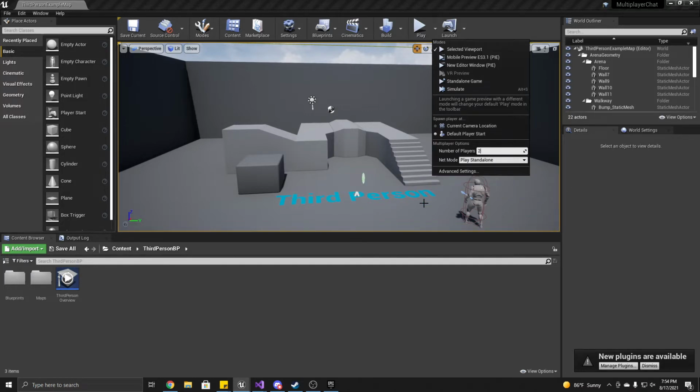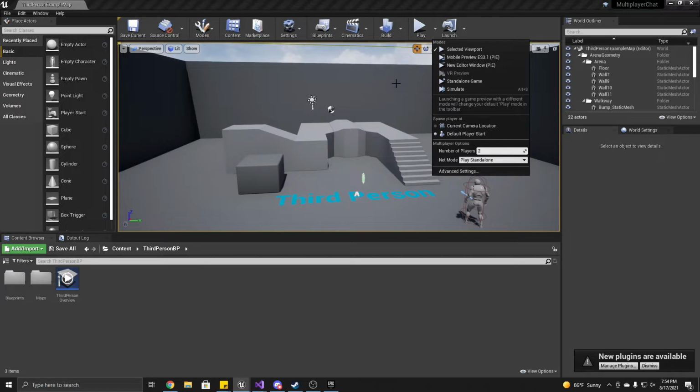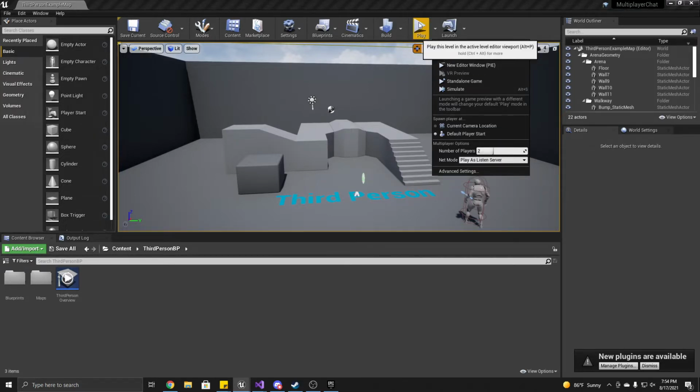Now let me say that normally when you do multiplayer, you have menus where you can create or browse and join sessions, and you create sessions. I'm not going to go through all that, so it'll still work, but you'll see some warnings in the console. So let's see. Number of players 2. Let's try this. Listen server. Let's try that.